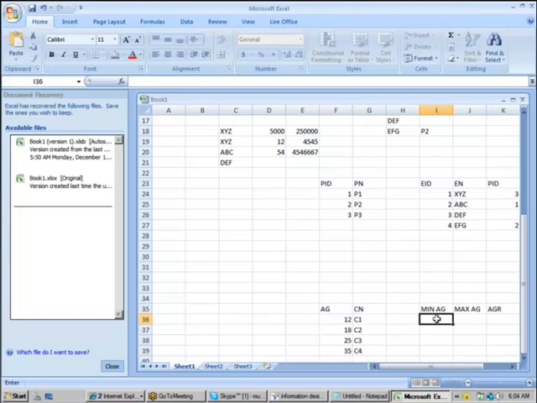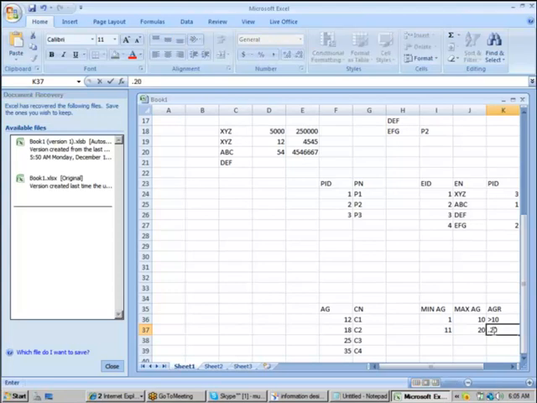In the age group table, for minimum age I have 1 to 10, and the age range is less than 10. I have 11 to 20, and the age range name is less than 20.